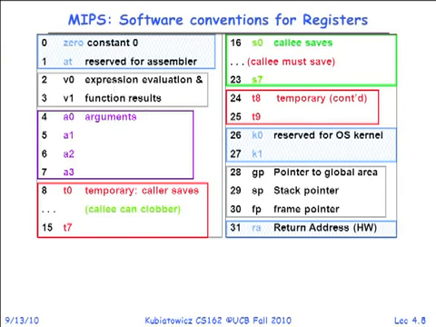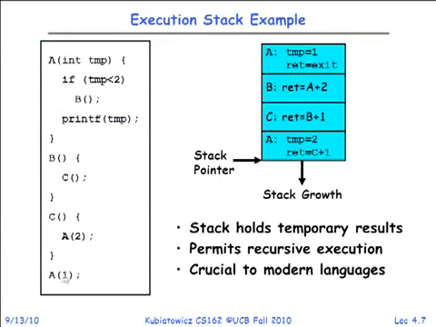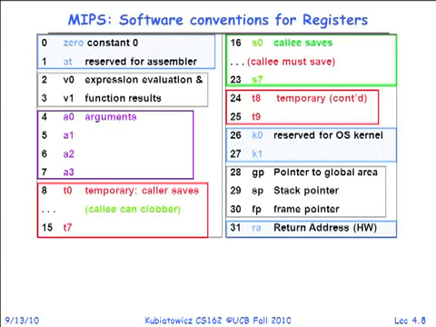We can talk about why that's later. But if you look at some other things, like for instance, registers 4 through 7 are actually called A0 through A3, and they're used for argument passing. So if you look back here, when we called A of 1, the first argument, temp, is probably put into the argument register 0, which, if you notice, would be register 4. Okay, so these are all things the compiler has to know in order to make the code work.